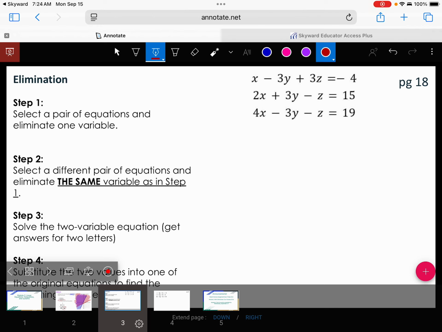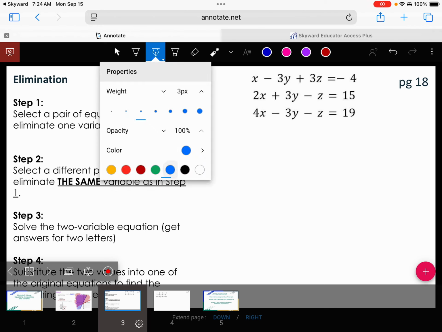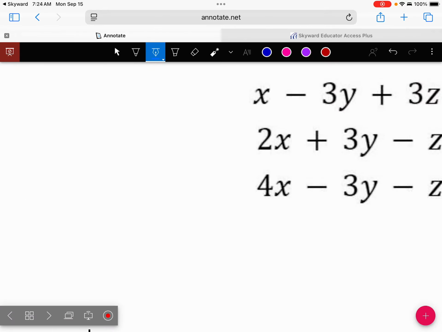So what we're going to do is we're going to need to use all 3 of these equations. And because we're going to need to use all 3 of them a couple of different times, I'm going to label them. I'm going to call this top one equation A, the middle one equation B, and the bottom one equation C, just so that we can talk about them. It's easier than saying the top equation, and then the middle equation, or then the bottom equation. Equation A, B, and C. You don't have to name them. I just find it easy to talk about stuff that way.